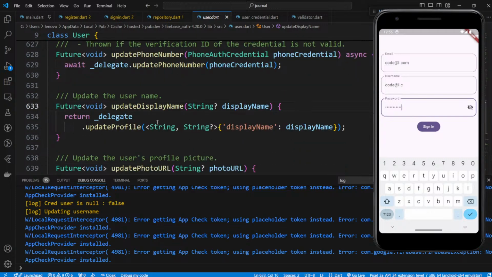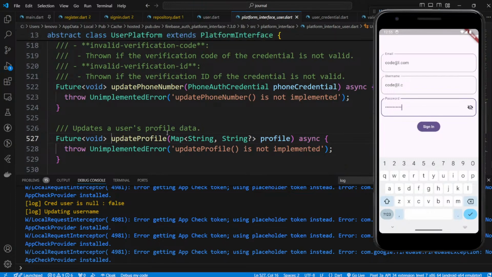Update the username, update this. What does it say? It's not implemented.